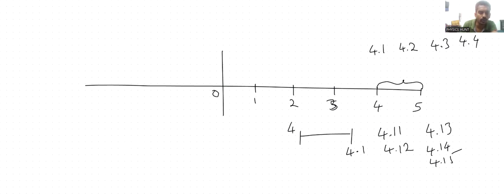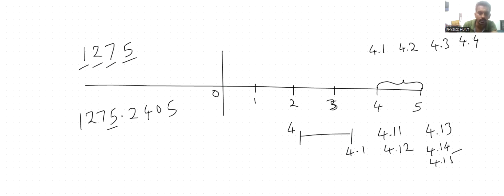Now when you consider 1, 2, 7, 5 as one number, this is called ones place, tens place, hundreds place, and thousands place, and so on. Same way, if there is a number with decimal, 2, 3, 0, 5, anything, this is ones place. Now this is 1/10ths place. This is 1/100ths. This is 1/1,000ths. This is 1/10,000ths.